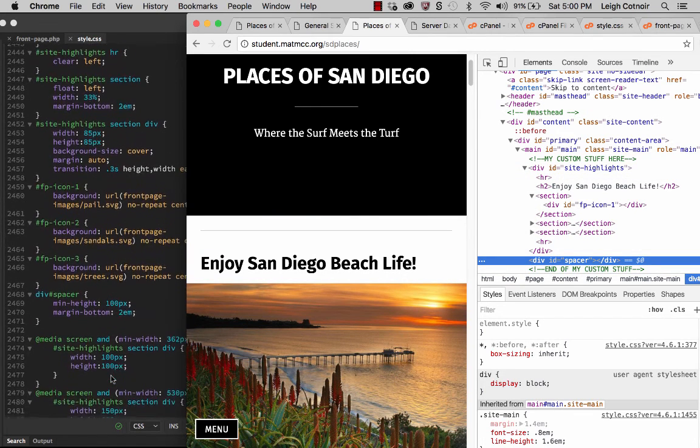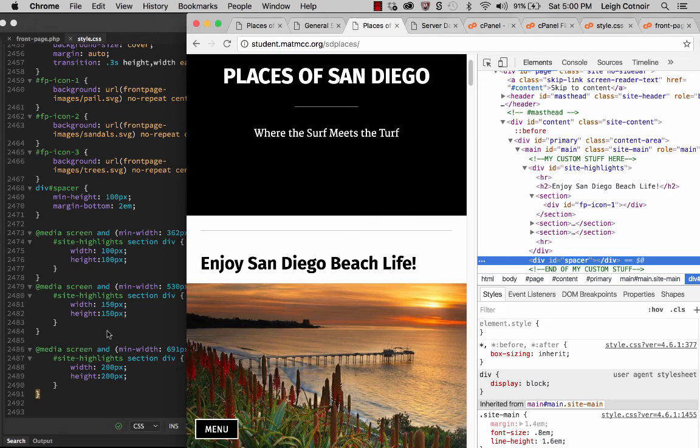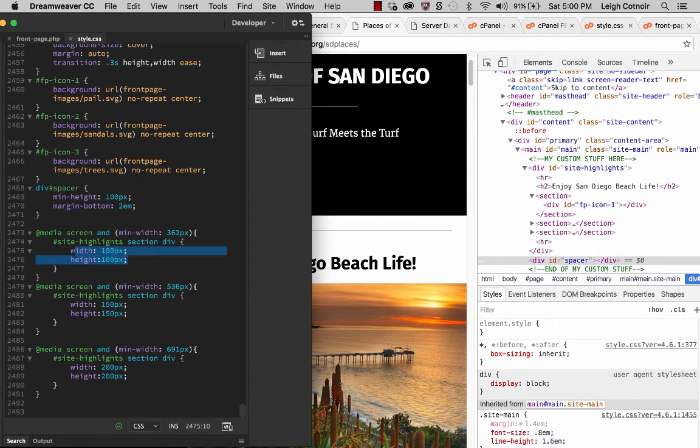And then if I scroll down, you'll see I've got all my media queries, and all they really do is change the width and the height at different breakpoints for the divs, so that the background cover will apply and it'll change the size of the background image.